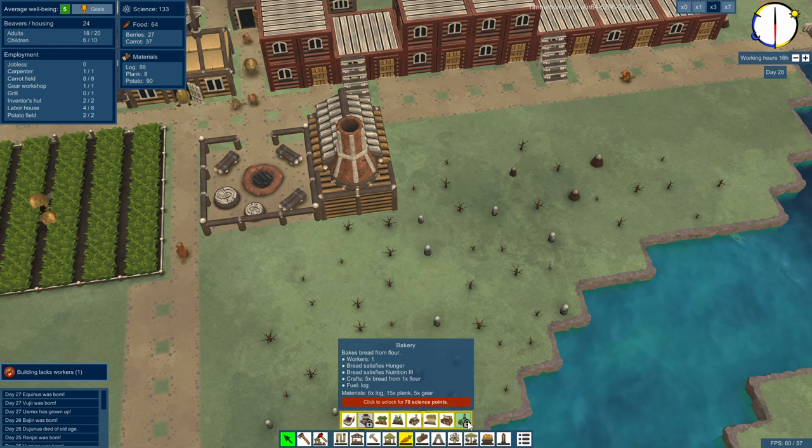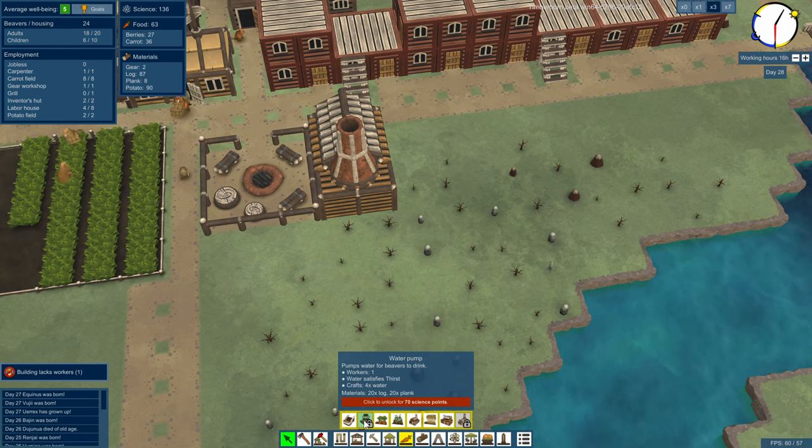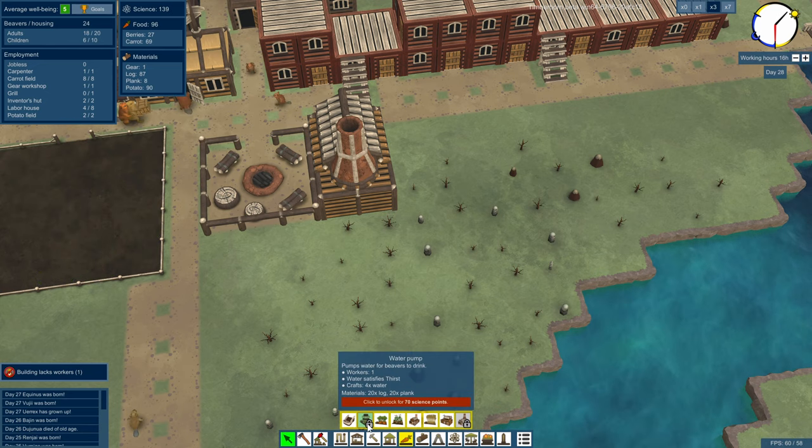A bakery. Bread satisfies hunger. Bread satisfies nutrition. 3. Crafts 5 bread from 1 flour. And it only uses logs. It doesn't use power. And then a water pump apparently doesn't require power either.